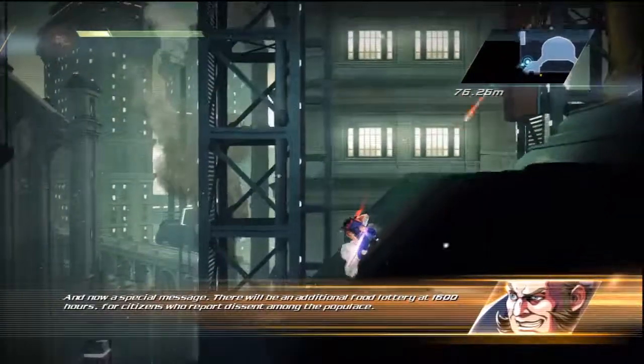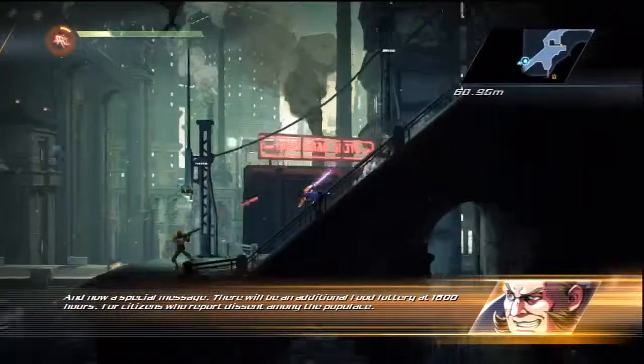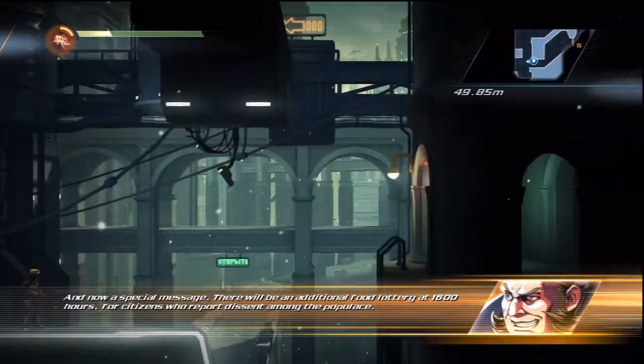Now a special message. There will be an additional food lottery at 1600 hours for citizens who report dissent among the populace.